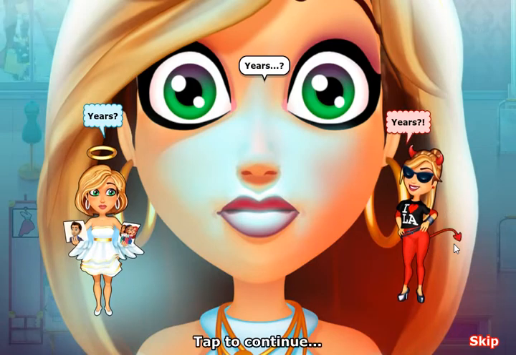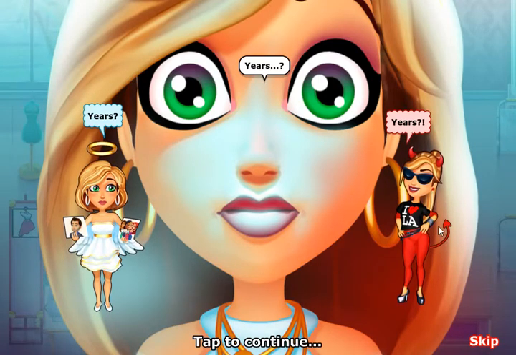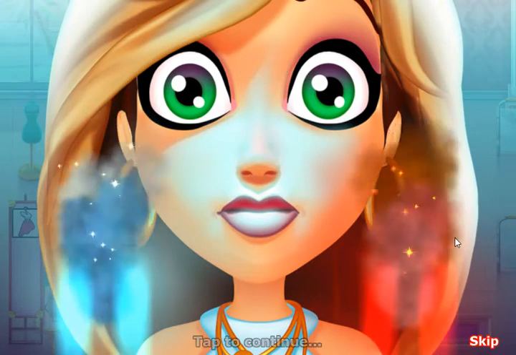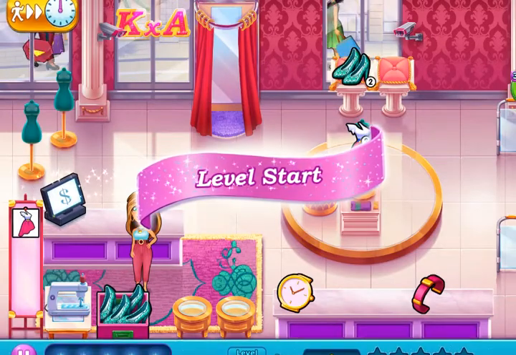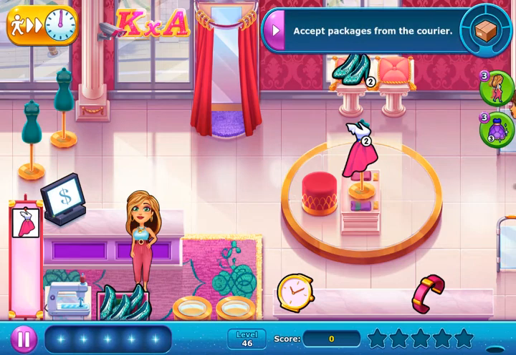Years? Angel holding photos, the devil just like, heck yeah. No need to worry about that now, give it some time. She really needs to think about these big life decisions eventually, though. And, like, talk to people.